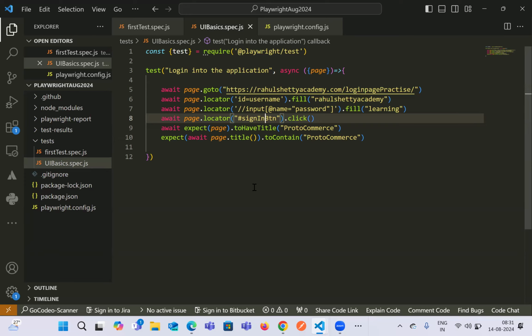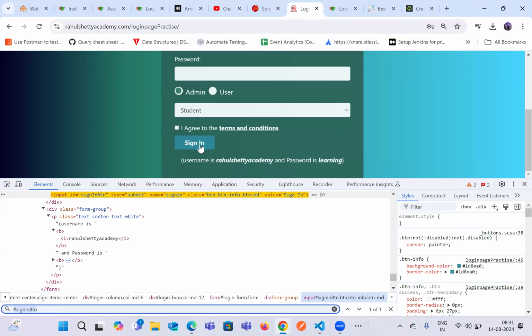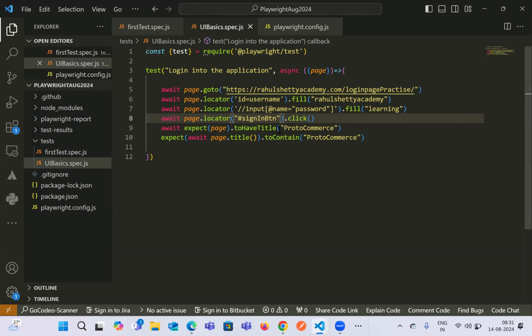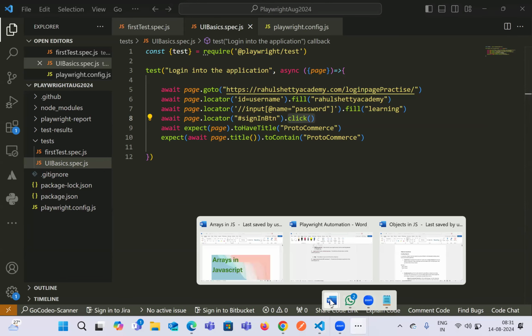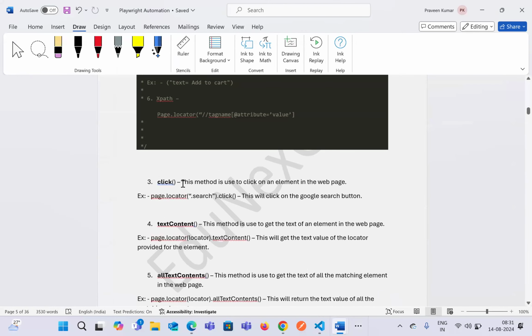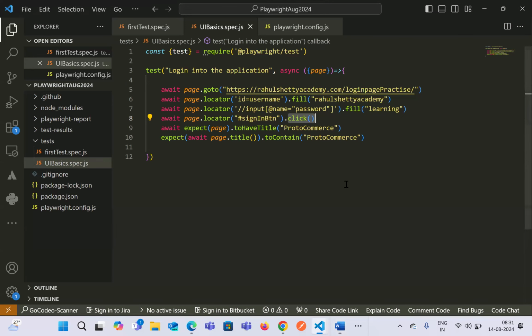Okay, and then what we have to do on sign in is just click on the sign in button. There is another method that we have in Playwright, which is known as the click method. This method is used to click on an element in the web page.